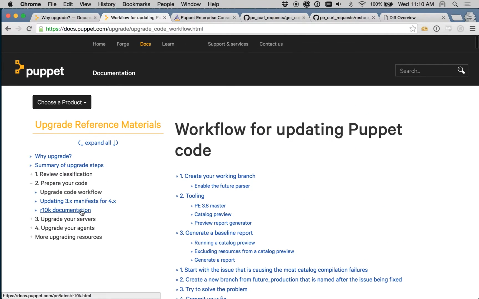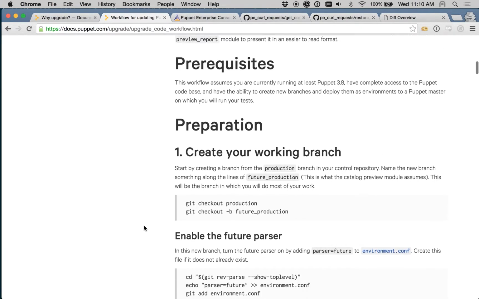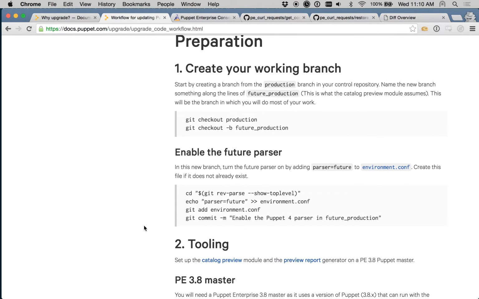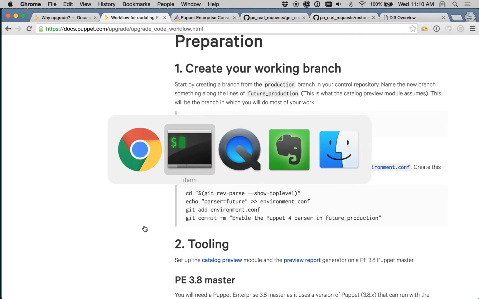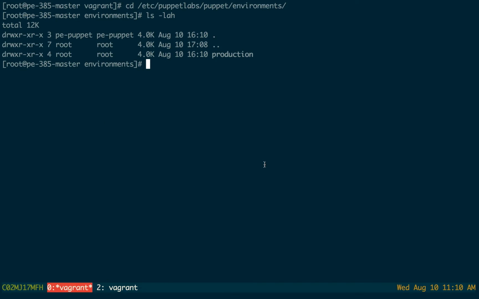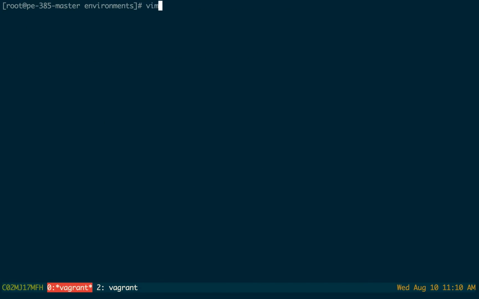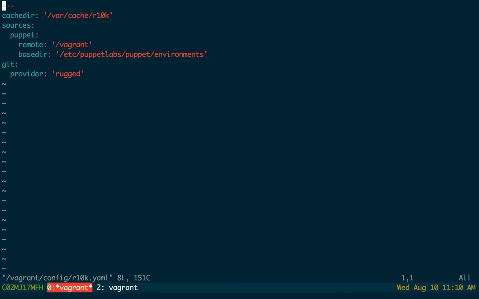The R10K documentation, there is a link on the left sidebar here that you can review everything. But I'm going to go through it relatively quickly here. To use R10K, R10K requires a file called r10k.yaml for its configuration. Let me take a look at a sample one here. And you can see I have a lone source called puppet. The remote is where you would have the git URL for your repository server, typically.